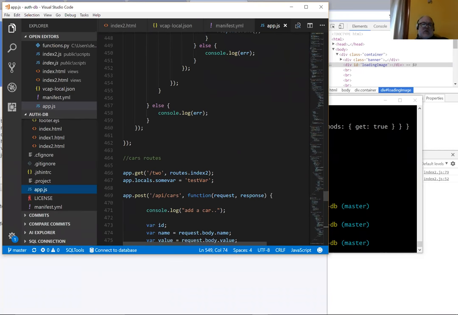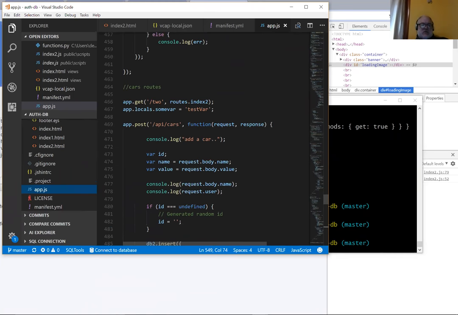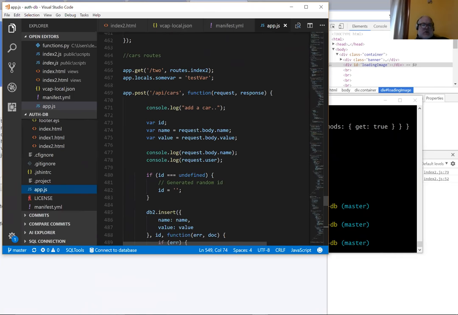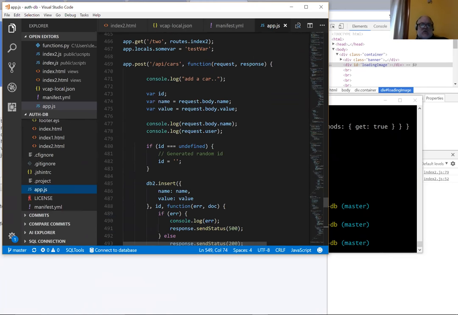Recall for implementing page 2 here, we've implemented app.get on 2, and that passes into the index, and that goes to our HTML. We'll go down that path in just a minute. And then we've implemented previously a post route for adding new cars. I went through this in the last class where the recording was working well. So I won't go back through the post route.